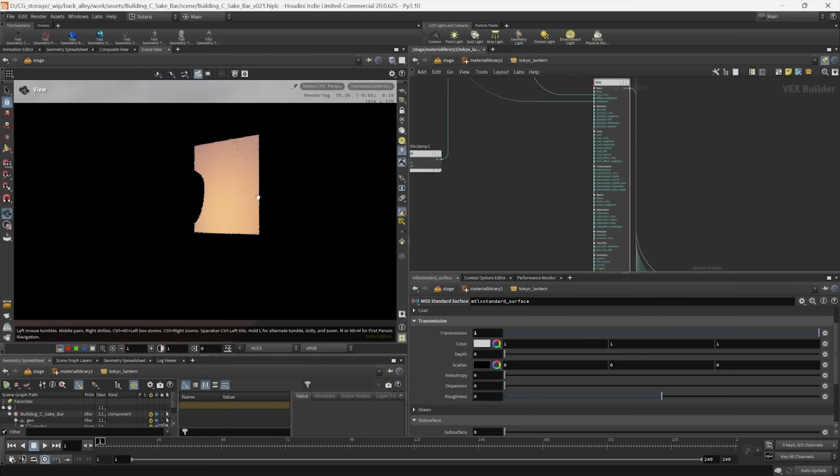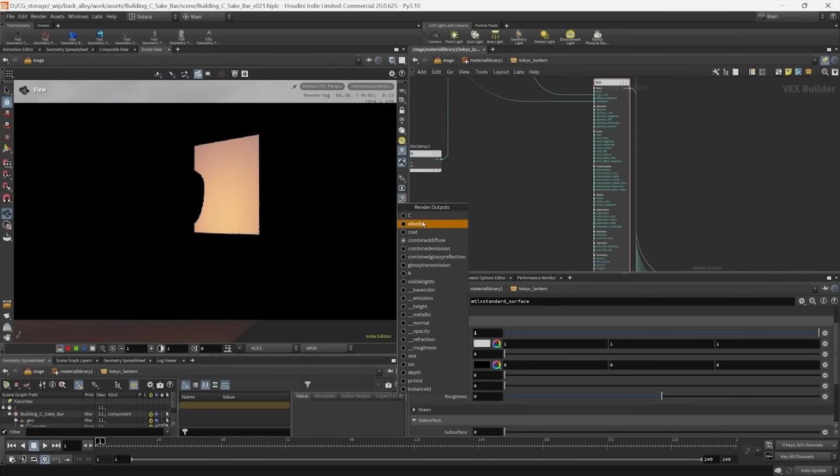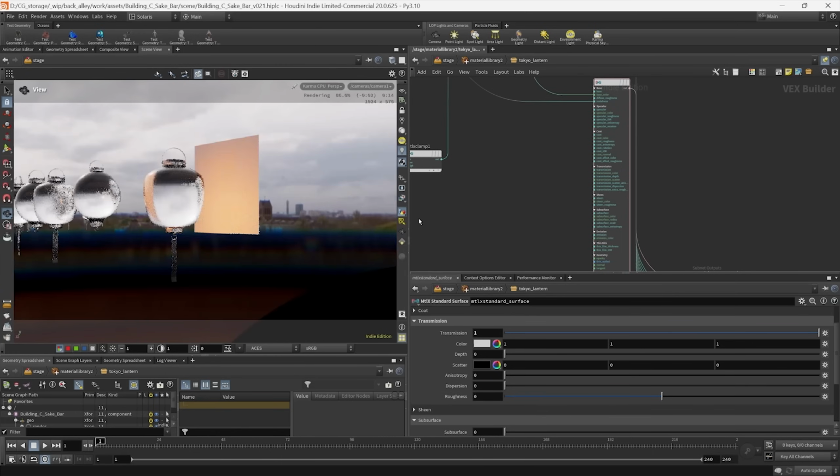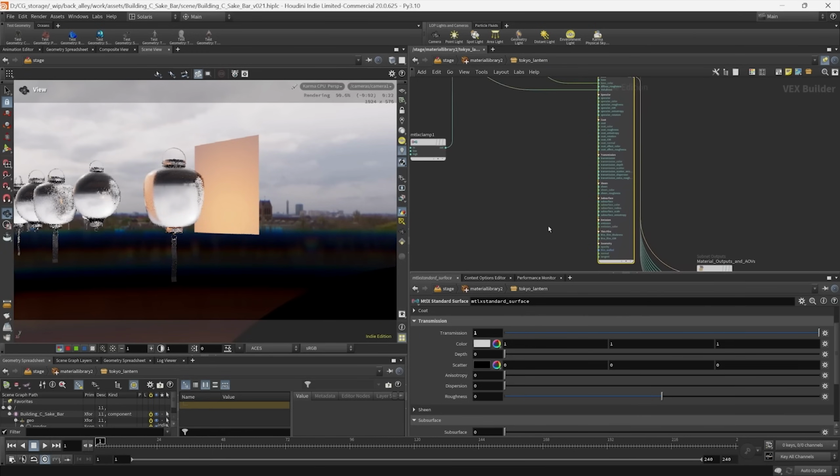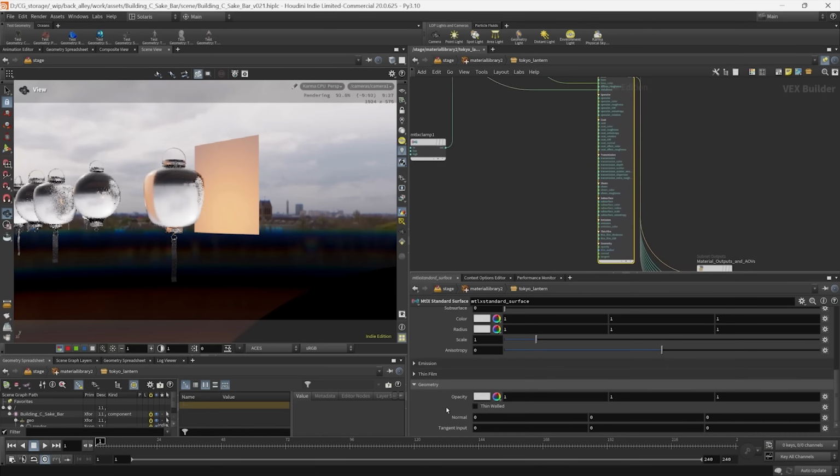Now we have this lighting contribution on this grid. But now we can see these glass lanterns, which are not actually looking like paper lanterns. What we can do in this situation, of course, is go to the geometry tab and mark them as thin walled, because we already saw this mesh and it's really thin walled.